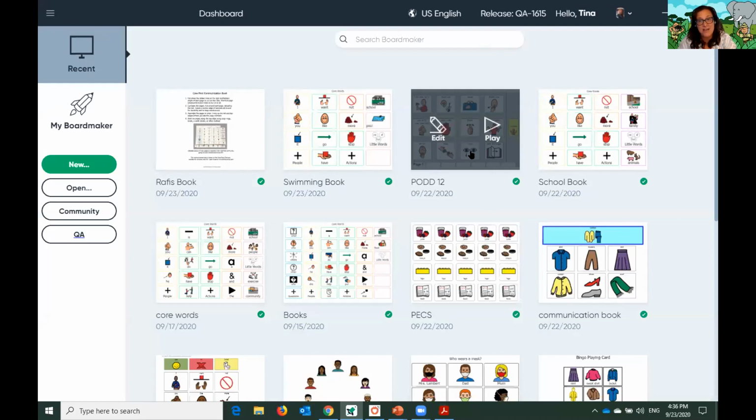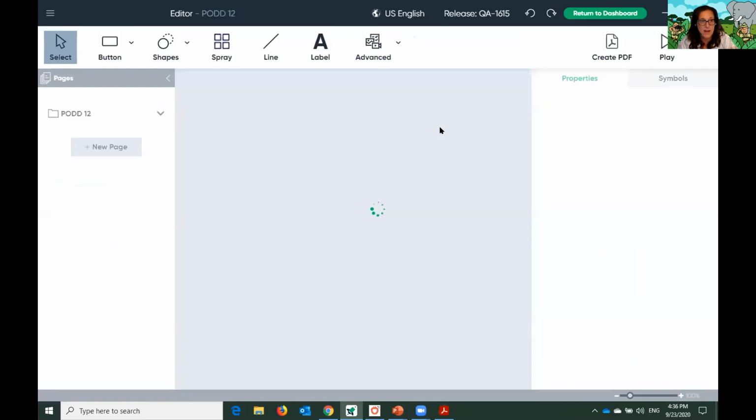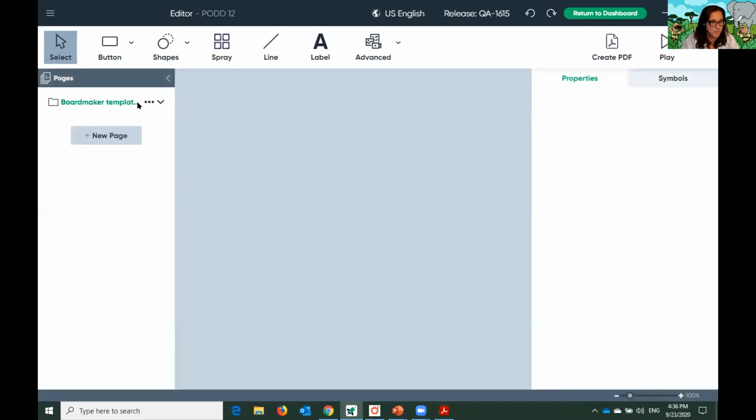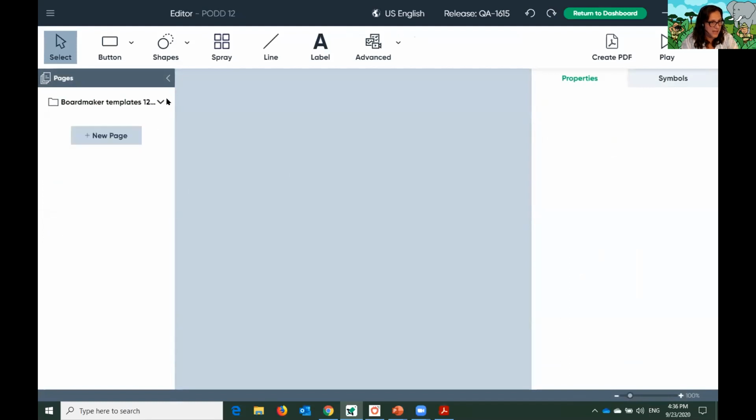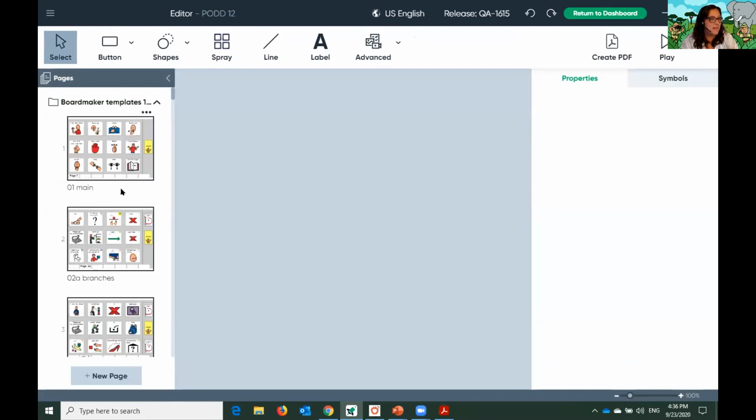Now Boardmaker 7 is not dependent on internet connection. So those of you who've been trying to do this in Boardmaker Online, I promise you this is going to be so much easier, so much better. So what I'm going to do is click on edit so that I can open up Rosie's pod book. And now when I go to the pages panel, you'll see there's a little caret here, which indicates that I can open this up.